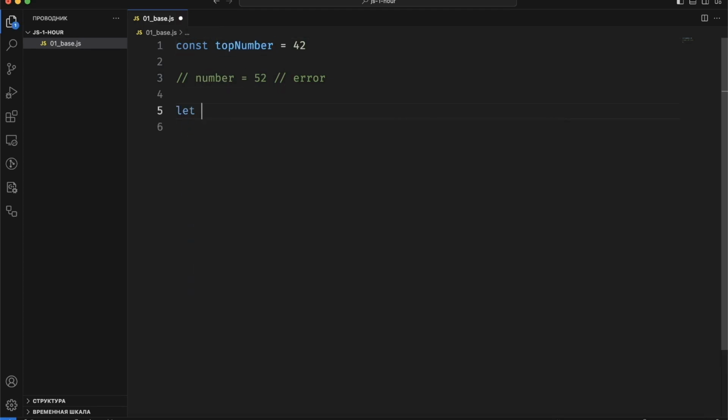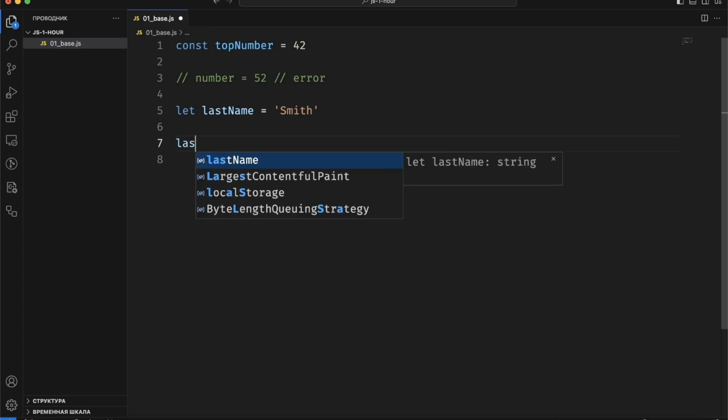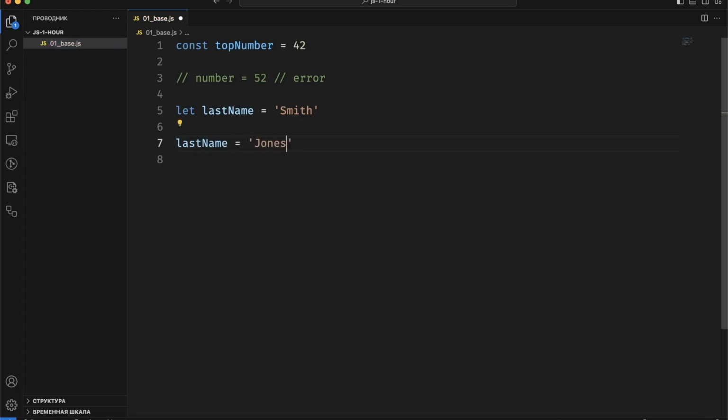To create variables, there is the keyword let, and let's say this will be our last name. But then, let's say 4 years have passed, someone got married, and we easily change the last name to Jones. So, such a notation is possible if this is indeed a variable. In JavaScript, we can create variables or constants starting with an underscore or, for example, with a $ sign.